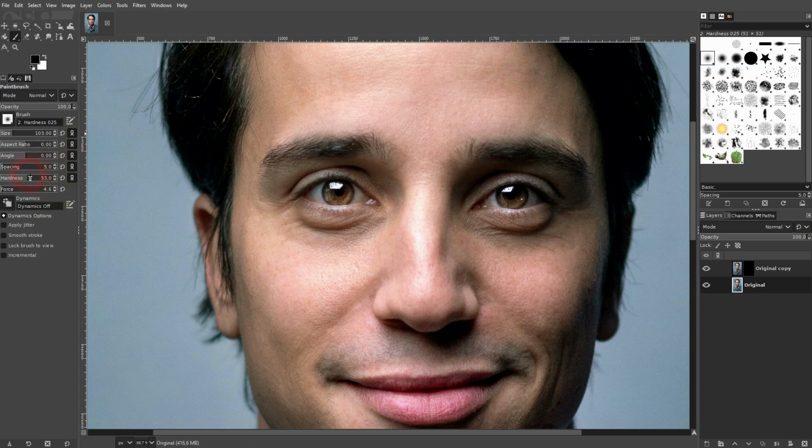Second, the hardness, don't crank it up fully. It's going to become too big then. 60, 70 should be fine. You can live with that and obviously adjust the size. Now let me get back to the layer mask and I switch it to white. And now I paint over these areas under the eyes, and even on top we can fix a couple of areas here.